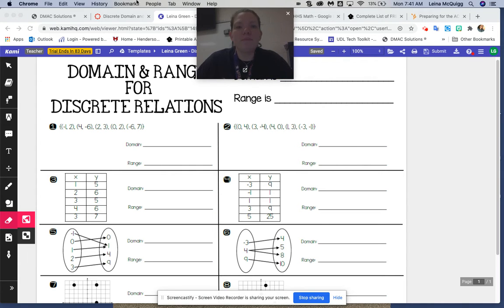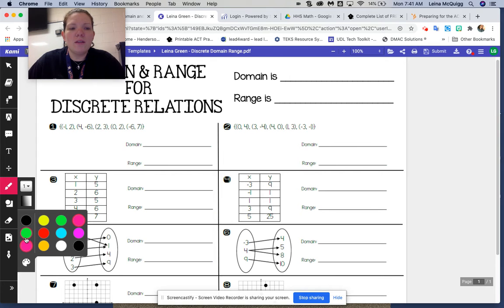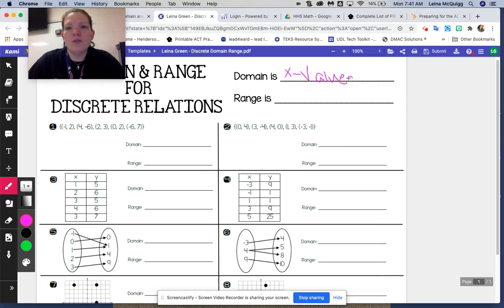Okay, so let me move this over. Today we're looking at domain for discrete functions. So in our notes the other day, we said, let's see, what color do I want to use? I'm going to use purple today. We said that the domain is the x values. Let me use this mouse so I don't have to click.